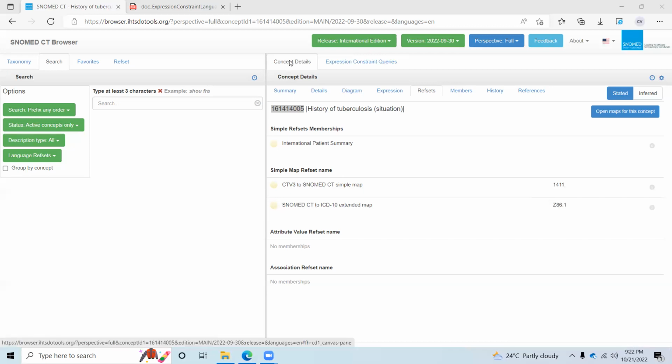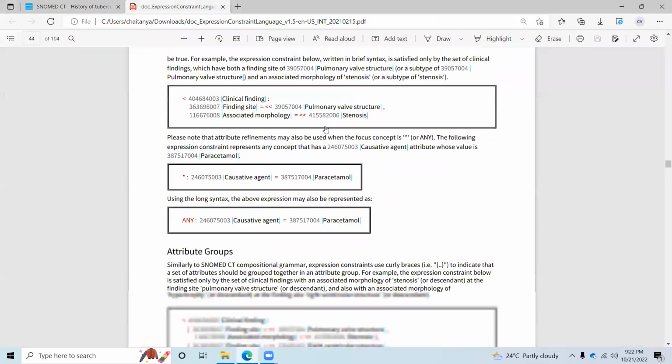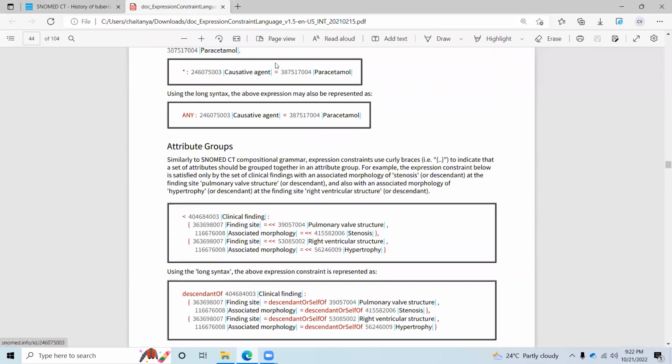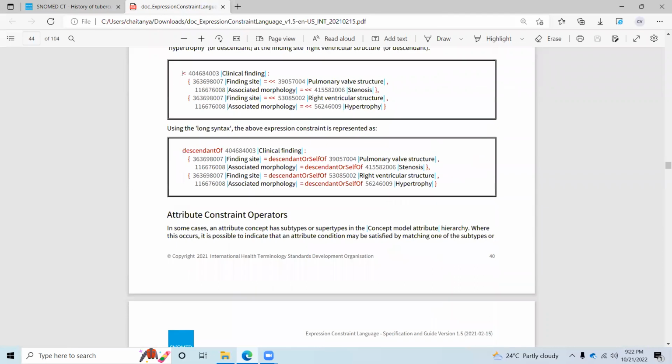We are using these only at the concept level. Expression constraint queries are somewhat in-depth, so just try these simple and complex queries. Once we understand this, it will be easy.